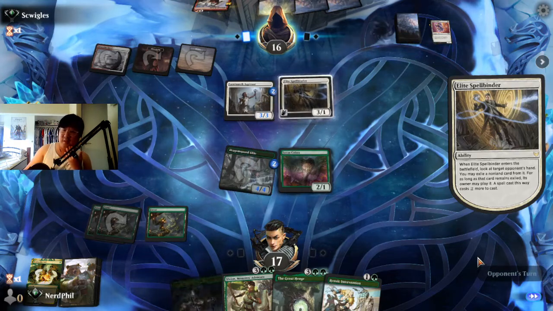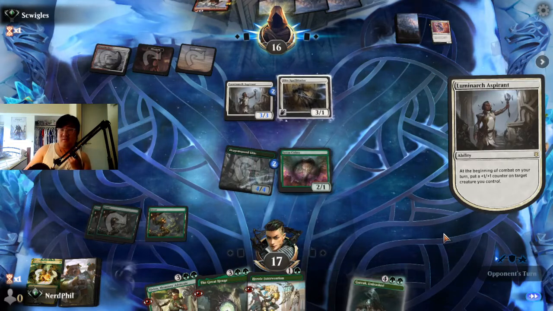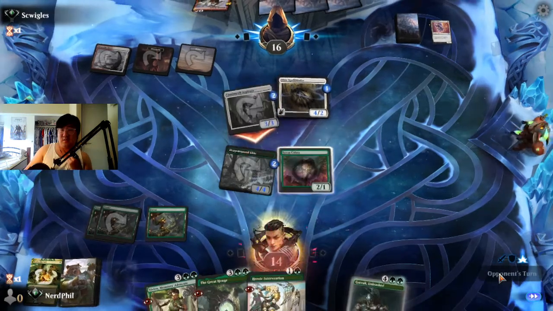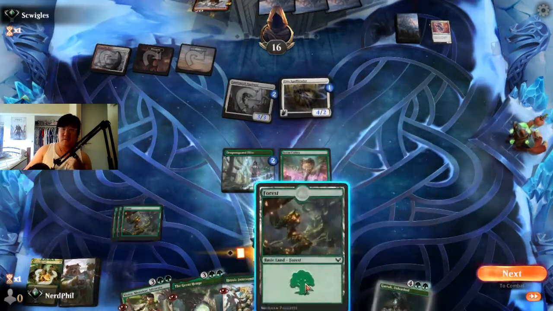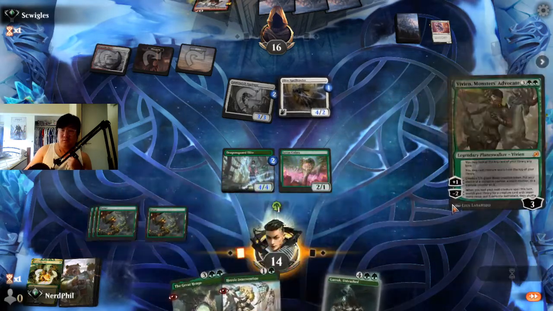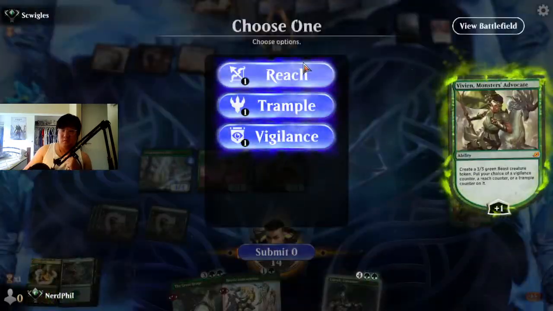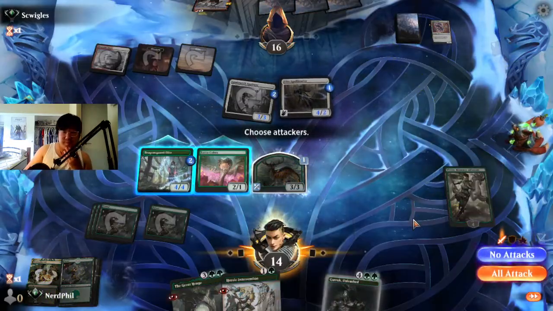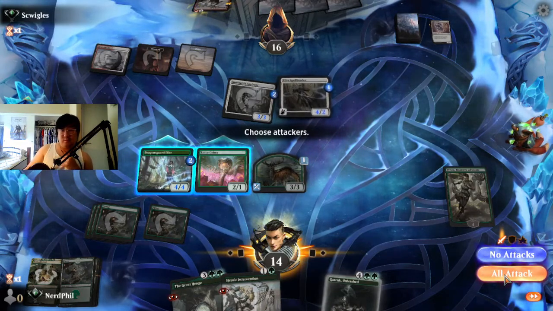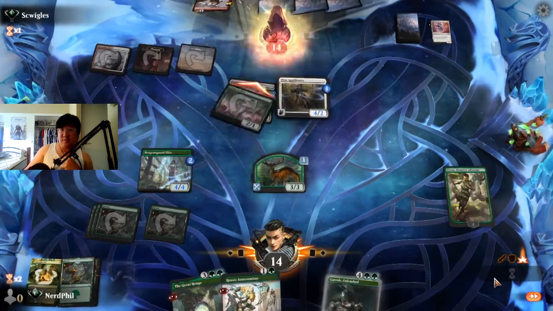But if I draw a land... Oh, he actually got rid of the Garruk. He might have forgotten the value. Okay, we take the damage here. Yes. That was huge. That was very huge. I call, and Ikoria answers. I actually just attack with the 2-1.